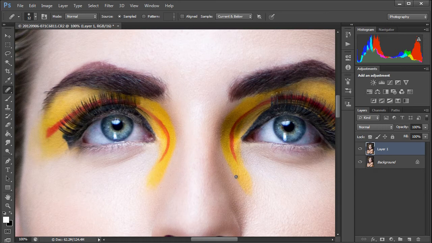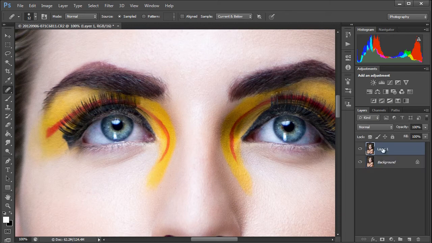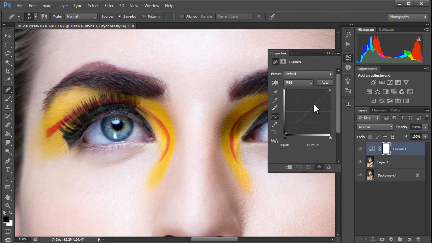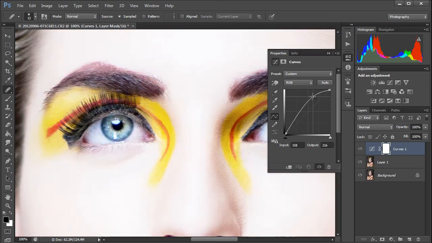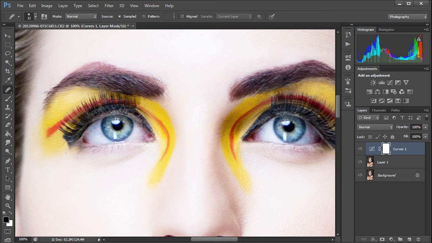Okay, so let's brighten her eyes. We're going to do this in a curves layer. So we'll flatten the image again, Control J. And I'm just going to do this to brighten the eyes. So we'll do curves, and I'll just drag it up until I see the eyes are as bright as I want them to be. Okay. Now, even though the eyes look like they're a little bit too bright, that's fine. So I can adjust the opacity on it and change that.